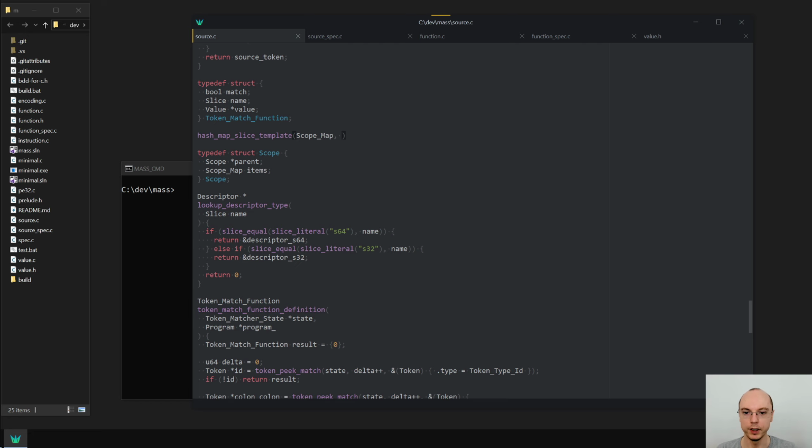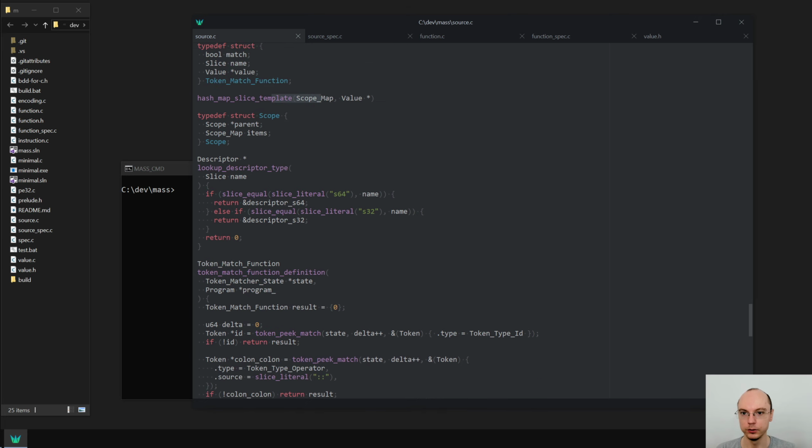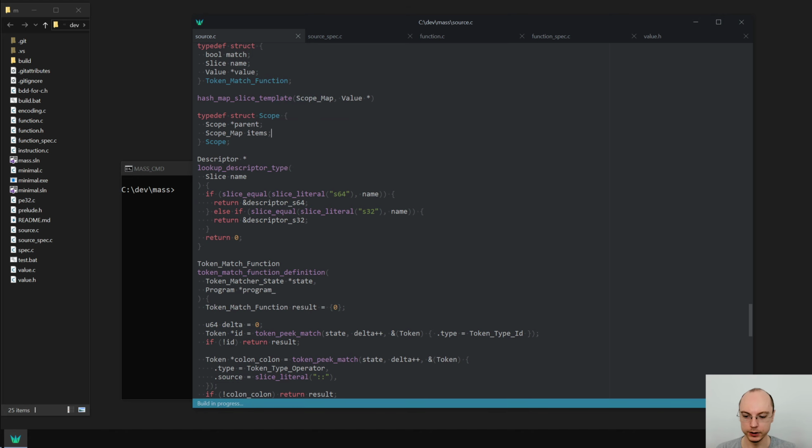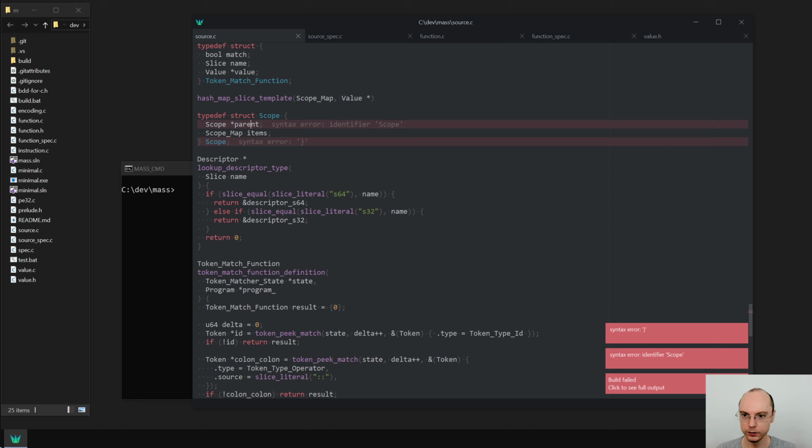And we also need to provide the type of the value, and the type of the value will be value star. So we will go basically from slices to pointers to values. This is what our map will work with. Okay, let's check if this works.